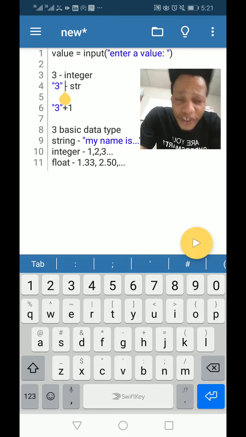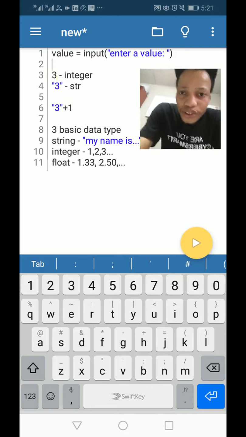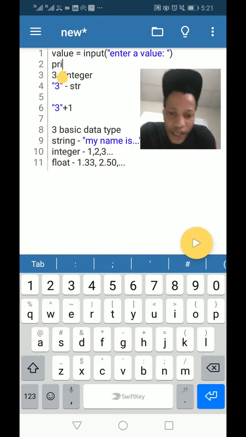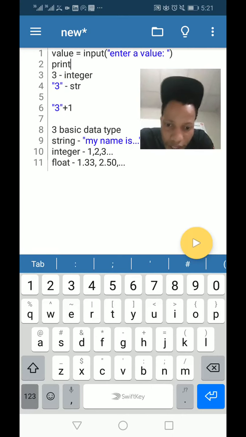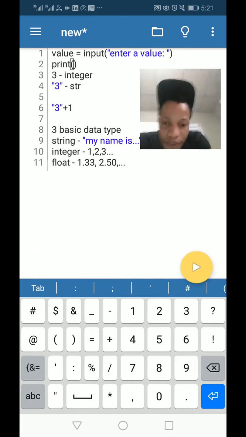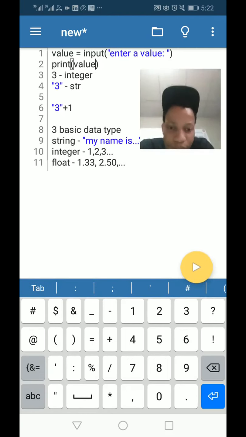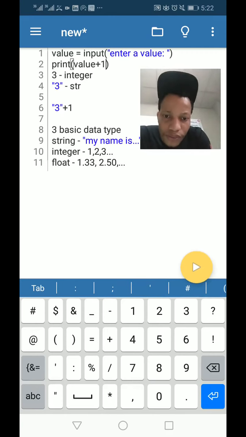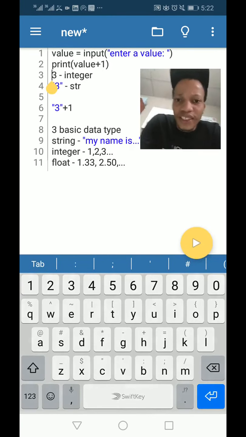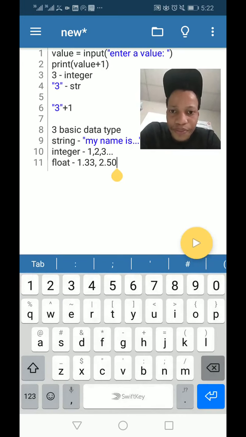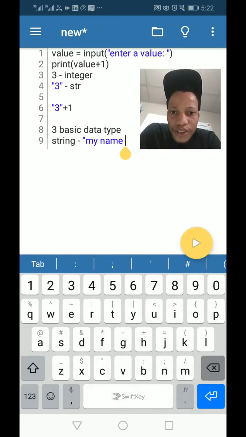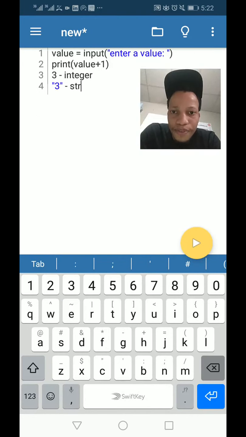In fact, let's just do that so that we see. So here we are going to get a number from a user and then display that number. So here I would say value, because we stored it under this variable, value plus 1. All right. Let's cancel all these things because the program will crash if we don't do that. So let's cancel all these.